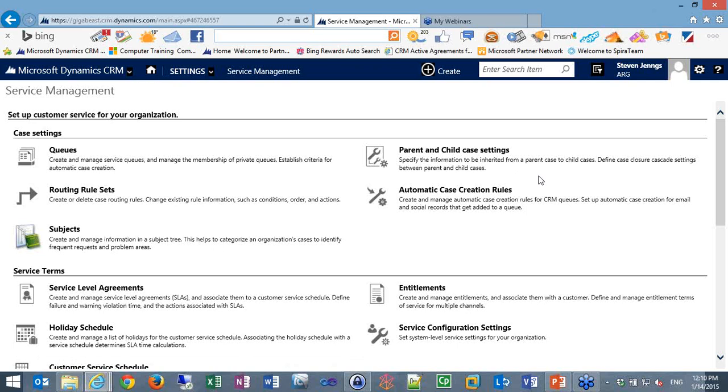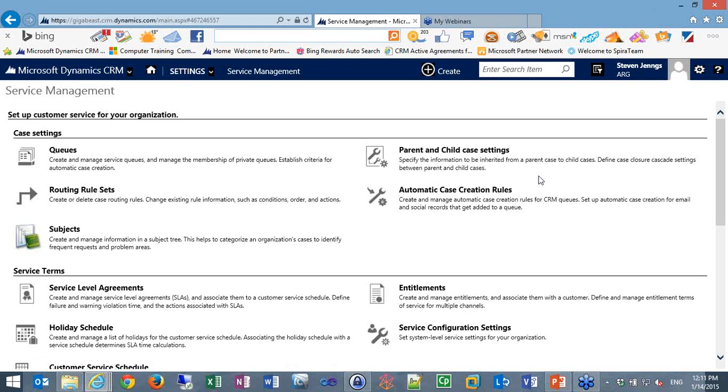Now this is really neat. Let's say you have an email address, issue@affiliatedresourcegroup.com, and you send an email to that. I've got my email router processing it, and it will automatically go to a queue. The email gets created, but depending on which queue it goes to or which information I want, I can create a case directly from that email, so I don't have to take the extra step and process it and create it. I can automatically create the case.